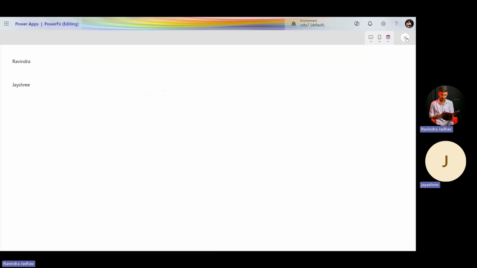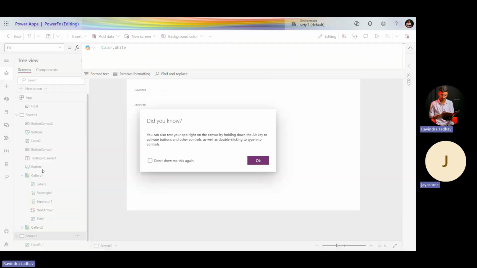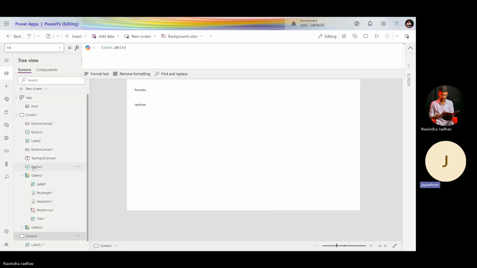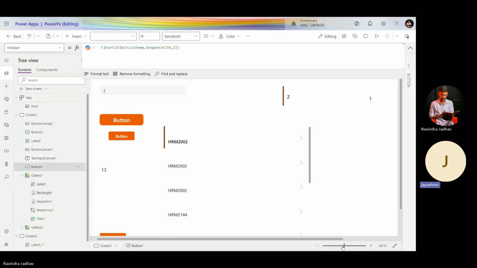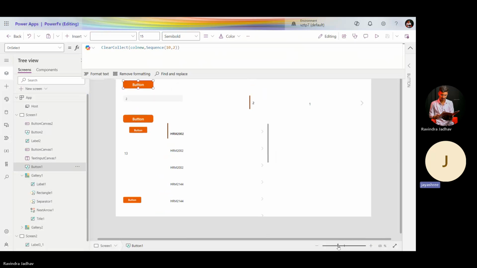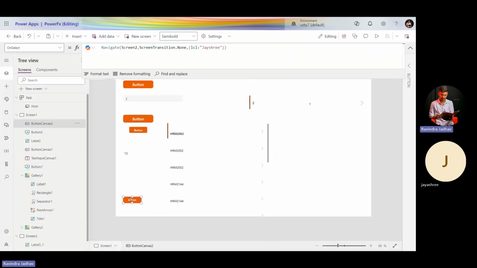Correct. And can we use the update context and set functions on the same screen or not? Yes, we can use one variable on both screens.